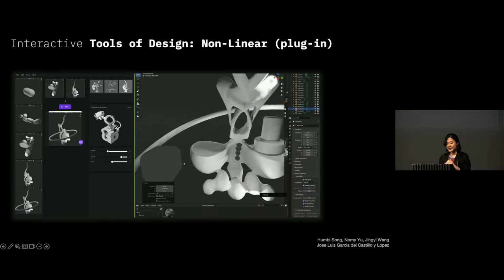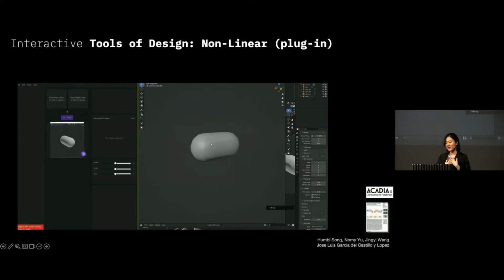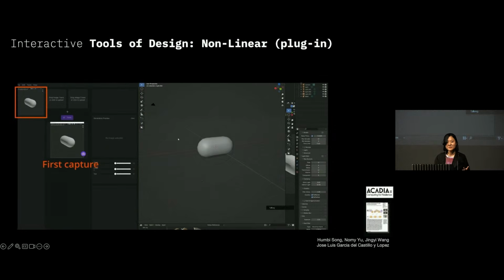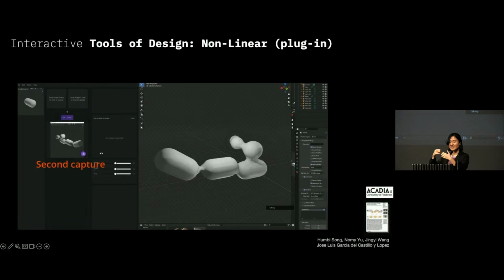Okay, and so moving on from the real-time section, I think there's also maybe a different paradigm that we could further explore. I've just started to do so, called nonlinear. This is a tool that we developed that shows an example of that kind of nonlinear model of human-AI interaction. The human designer here is working in a standard 3D modeling design software that they already feel comfortable with. So it might be Rhino or Blender for someone in our discipline. And the generative AI use is instead through a plugin.